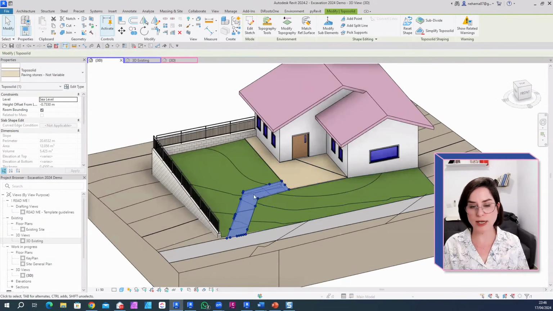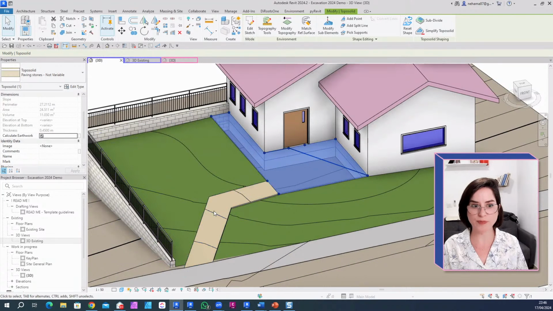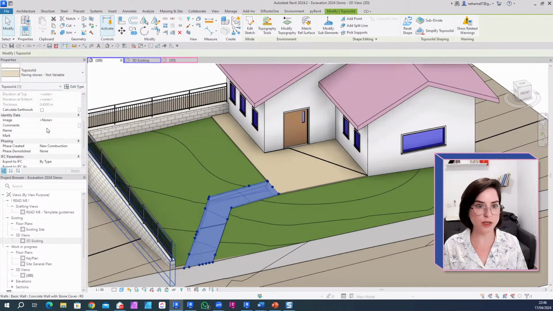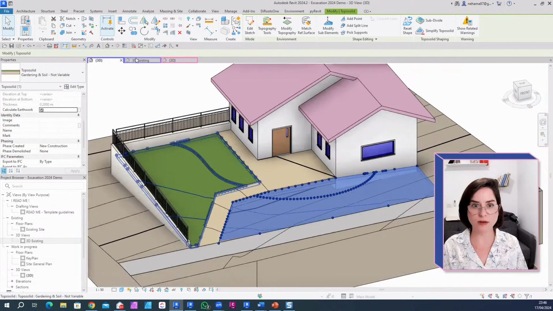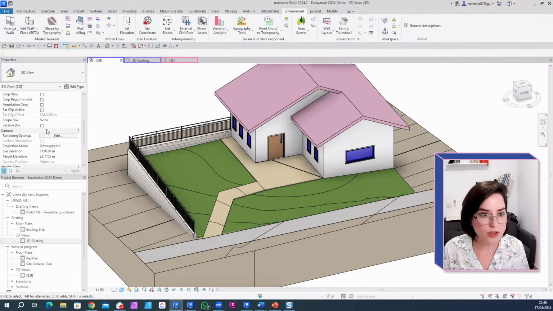Now, even before I design the finished excavation, right? We talked about two aspects of excavation. The one is grading. So even with the grading option, I can now go and activate the calculate earthwork feature and just get the earthwork quantities for all these elements. I select this one and activate the earthwork. Oops, it's not working. I probably should restart my Revit for a second. Yeah, it worked just a second ago.